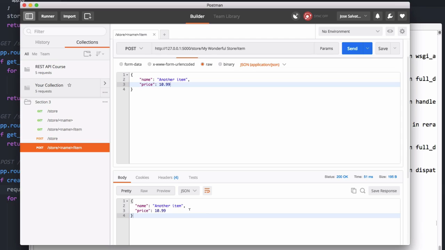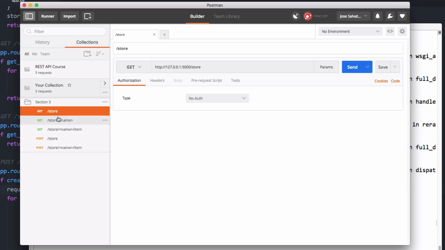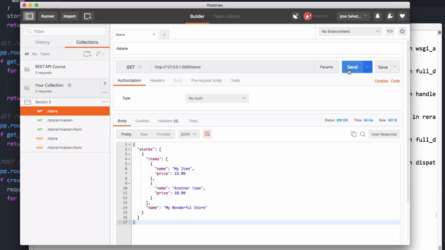Something to remember though, we've restarted the server, so when we get our list of stores, what do you think is going to come out? Our 2 stores or 1 store? And this is the problem. We're only going to get 1 store back, because whenever we restart the server, we lose the application's memory, and therefore the stores variable gets deleted.